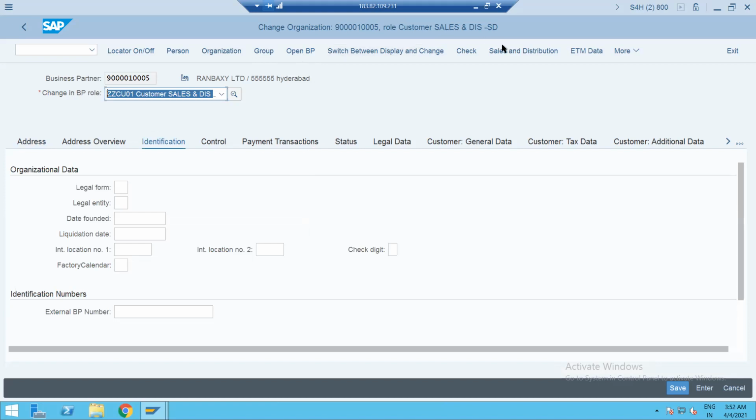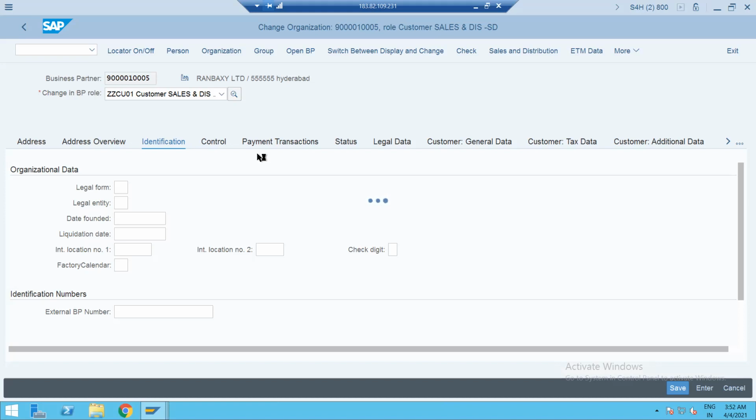As of now, let me get into sales and distribution. Initially, when I was maintaining this data, I hadn't done account determination, right? At that time I had chosen the standard account assignment group. But in field control, I made it mandatory because without that you cannot post the values.